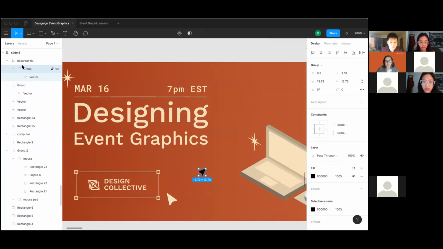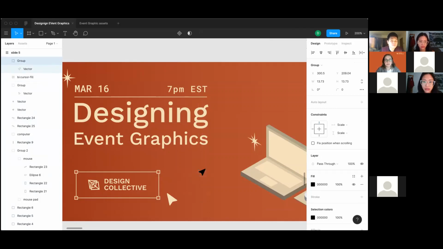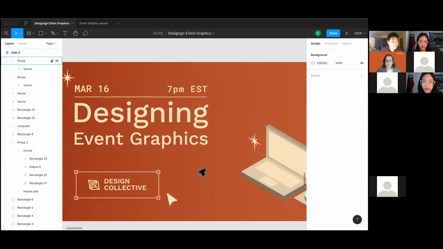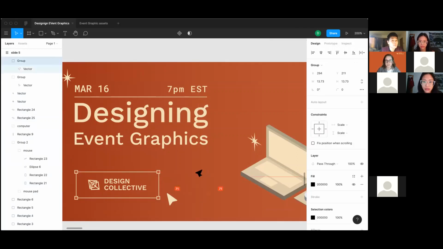And this makes it harder to manipulate when there's the frame around it. So what you're going to want to do is select the group and drag it out of the frame. I don't know if you can see what I just did. And then click on select frame and just delete the frame. And then all you have left is this vector, which makes it easier to edit color, shape, size, whatever.